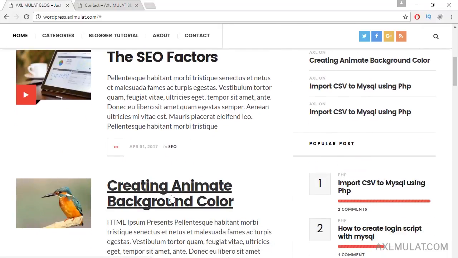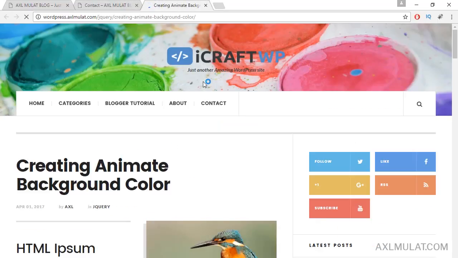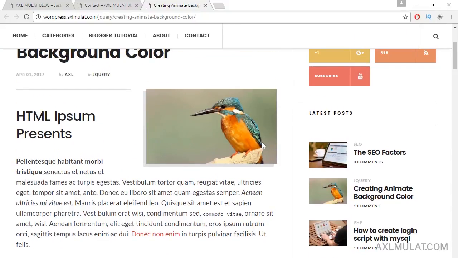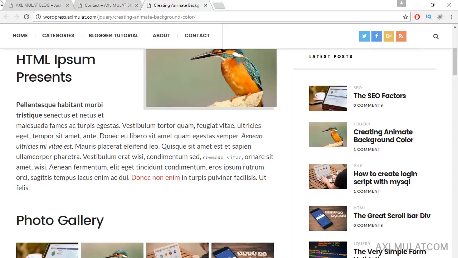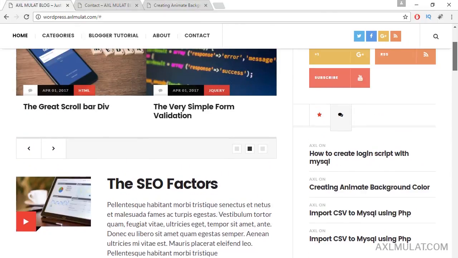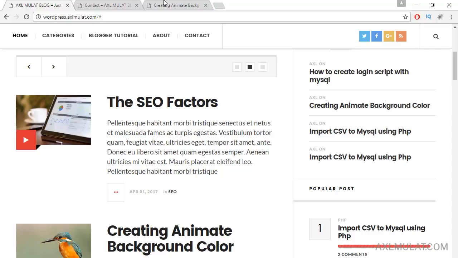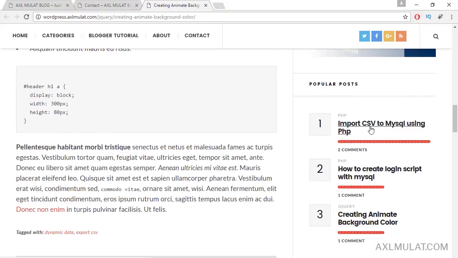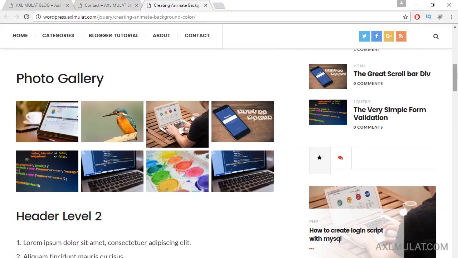and let's click the sample post. And this is the sample post with primary image. You can remove this if you want. The sidebar of the single post guys and homepage post is different. There is a latest post here in the single post, but in the home page, no latest post, because this is the latest post. The latest post, same featured post, popular post, and you can also add a photo gallery if you want in the posts.